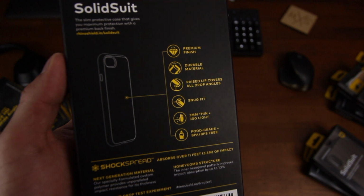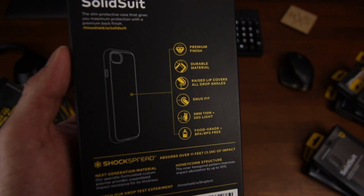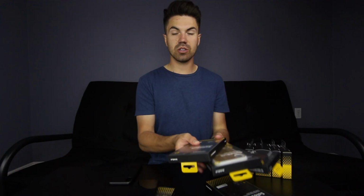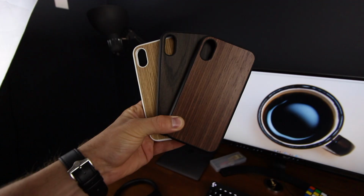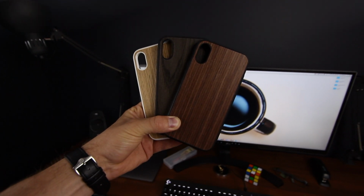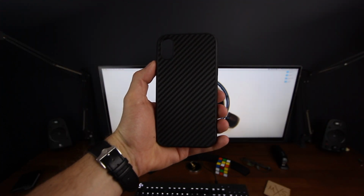Premium finish, durable material, raised lip covers for all angle dropping, snug fit, very snug. It literally took me like 10 minutes to take this phone out of the case. 3 millimeters thin, very, very small case. So you notice that there's 3 different types of wood colored cases. All of them are very, very nice. And then the last one here is a carbon fiber finish. A lot of people like that.